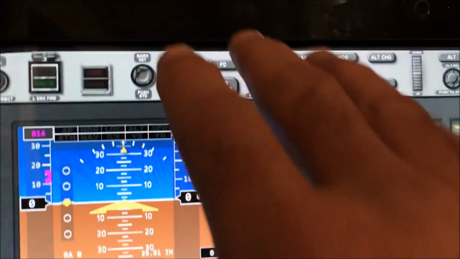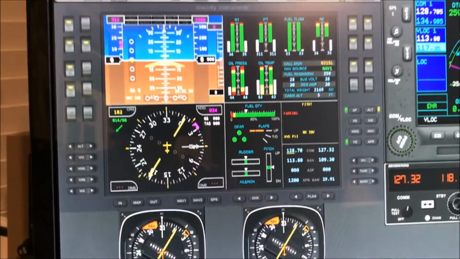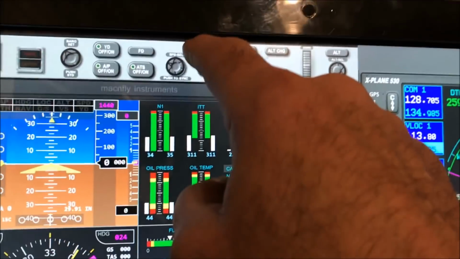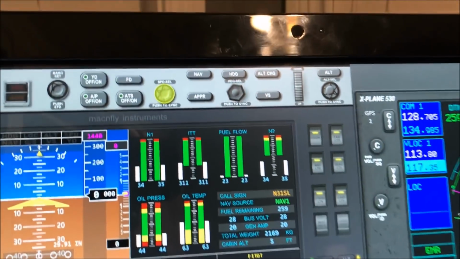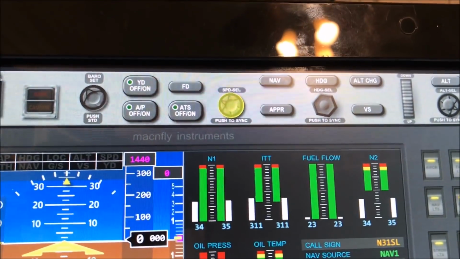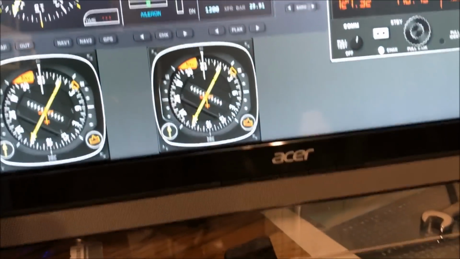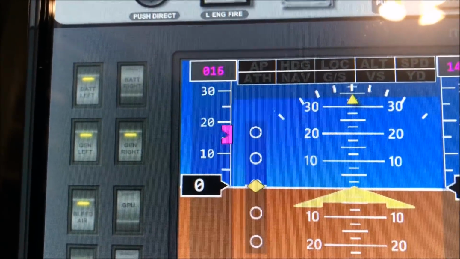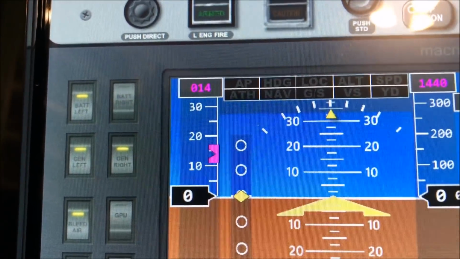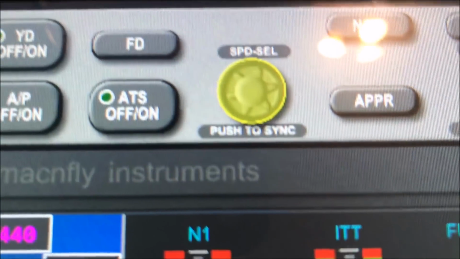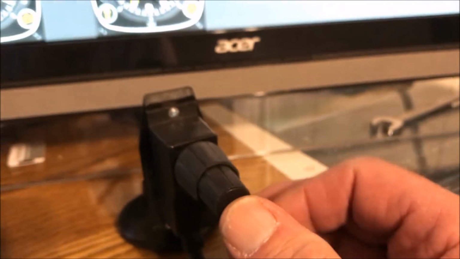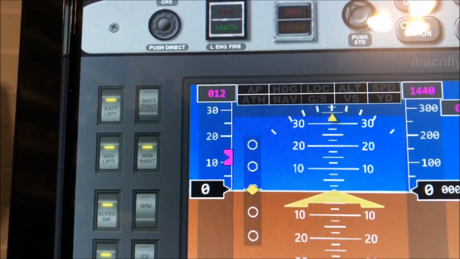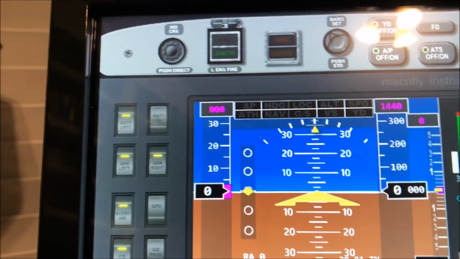Okay, so everything from the top down here in this panel should now be enabled. I'm going to touch this little knob here, and you can see now it highlights in yellow. Now I'm just going to grab the knob with my hands here, and since there's only one knob, either the inner or the outer will do the same thing. First I'll do the outer knob, and you can see the speed as I click it. You can hear it clicking. Speed, you can see it's going up and going down. And you notice that it says also push to sync. So if I push the button, I'm going to push it now. You watch, the cursor will jump back down to 0 because that's our current speed.